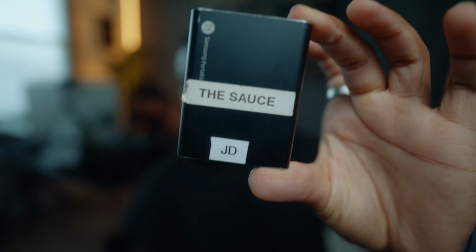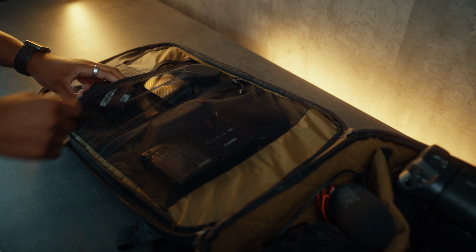And then I also have this specific T5 drive. I labeled it the sauce. This is the drive that holds all of my assets and effects. Now I've been collecting assets and effects and plugins and all these things like light leaks and burns and grain, all these different assets since I was in college. So that was in 2010. So I have assets in here as early as 2009, 2010 on this drive. And this is literally the sauce. So when people ask me, oh, where'd you get that lens flare or that light leak or whatever, I'm like, bro, sometimes I don't even remember. I've had it for years. So this is my holy grail right here, the sauce. And obviously I put my name on it just so if it gets stolen, people know who to return it to. But I have those 2 drives, 3 drives actually, in here at all times.